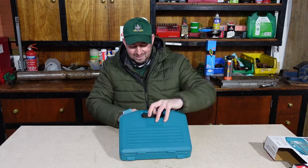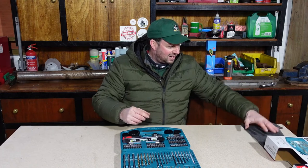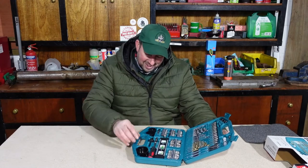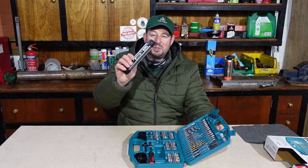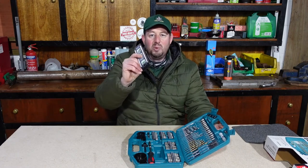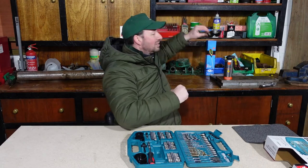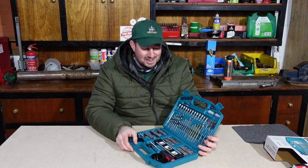Let's open the plastic case and see what we've got. First time opening it's a bit stiff — there's a very loud click. That's nice. We've got a nice foam insert in there that stops everything from rattling around, although I can't see that still being in there after a couple of weeks. The first thing that jumps out at me is a spirit level. We don't very often use spirit levels here but they're always handy to have, especially a small one like this. It's got a magnetic strip on there — there you go, it's stuck on the shelf.